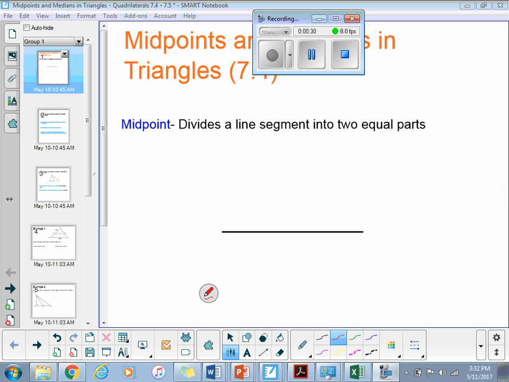of polygons. So the midpoint is just as it indicates. The midpoint of a line segment would create two equal parts. So if you have some line, A and B, if its length is, say, 10 centimeters, at 5 centimeters is the midpoint, you would create two equal sides. So that's all that that's telling you.